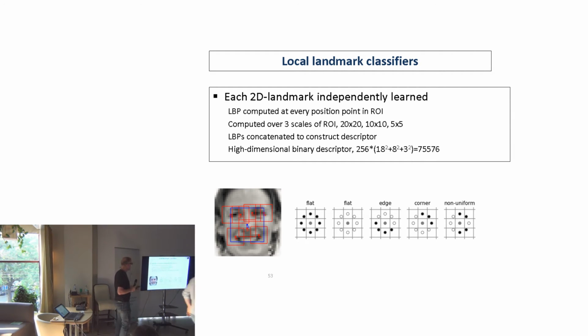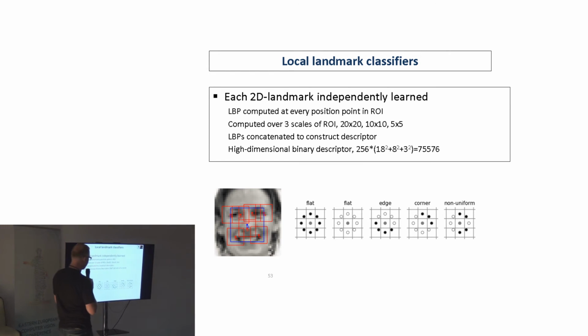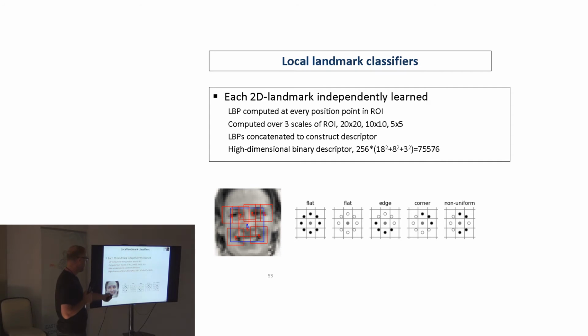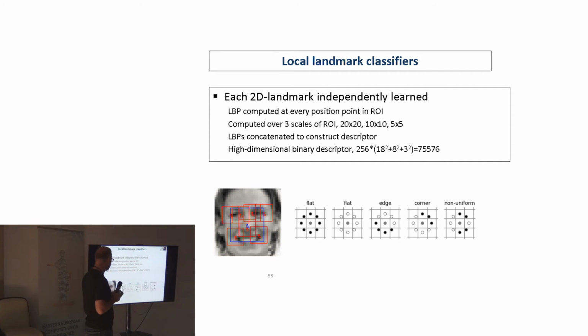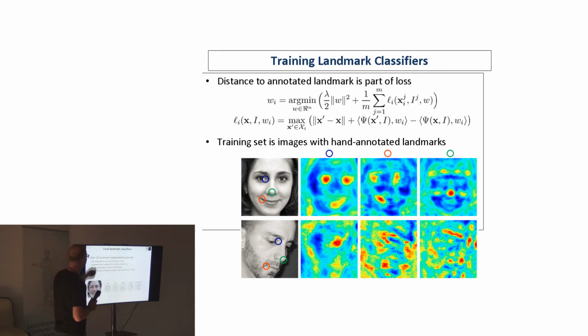Okay, where are we? So I was talking about these, there was a question, and that's where we ended. Okay, so that's cleared up. So we have this very high dimensional guy. It looks scary. I was surprised too. We have a lot of training data though. So we need a lot of training data, and the idea is that this is also a structured output learning problem. And you have this description of the measurement region.